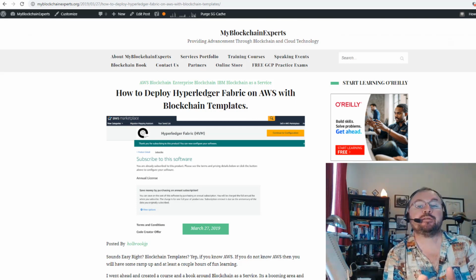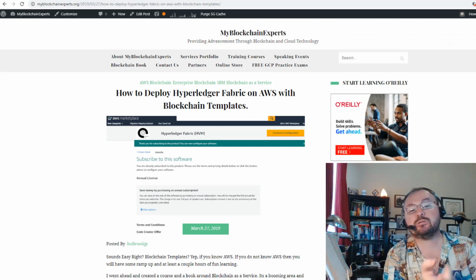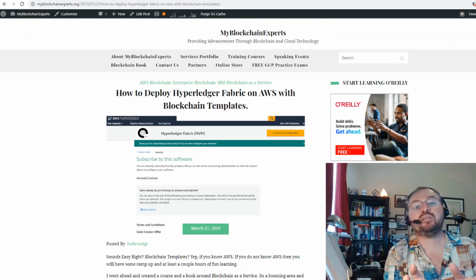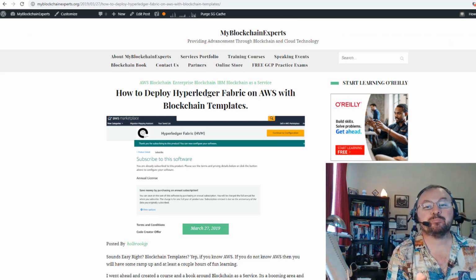Now, I'm going to be honest. Most of the work is just to get ready to deploy the template on AWS. What I mean is we need to configure security groups, our VPC. We need to also configure the firewall, and all kinds of other little tasks to get ready to deploy the templates so that it will work. So about 25 minutes of the video is just walking you through all the little details to get ready.